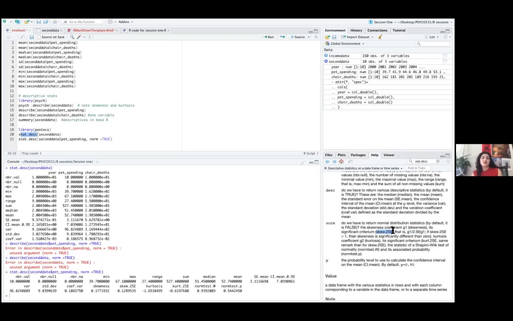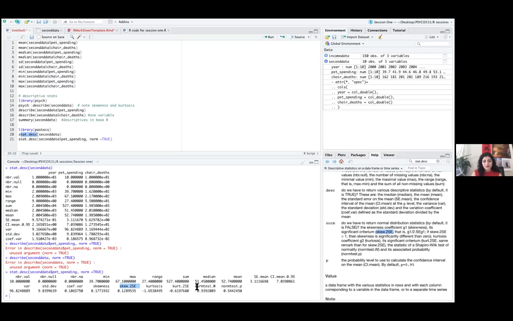Sorry, where is skewness in this? Right at the bottom. Oh, okay, I didn't see the second row. It tells you the skewness. I'm not sure what skew.2se is, and trust me, there's always going to be things that the output gives you that you don't know, just because you're not going to be using everything on here. So don't get discouraged if you don't know, and you can always look it up.